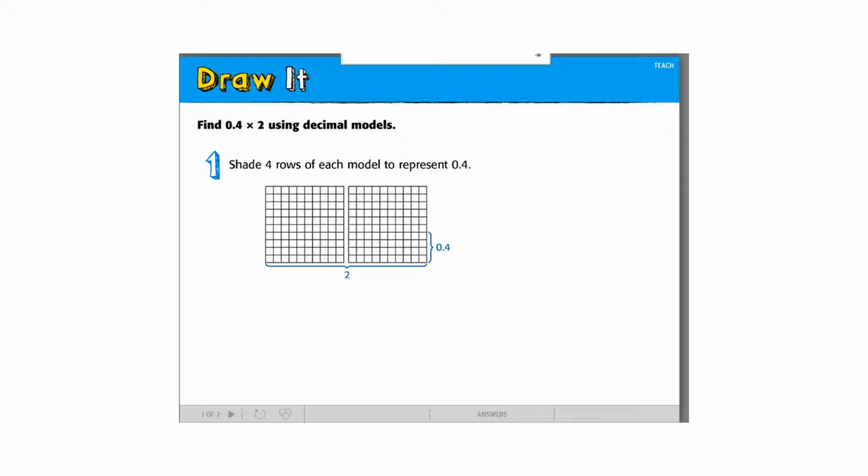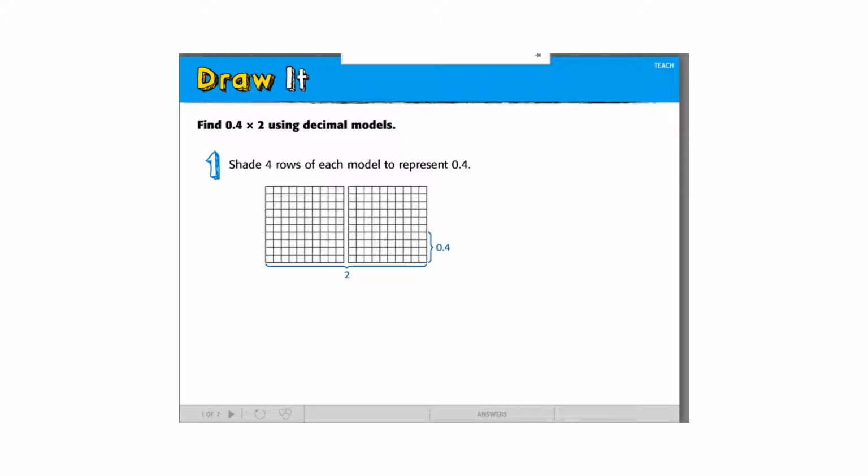And then tomorrow, we're going to find the actual answer without drawing the pictures. So you have to make sure you're watching to know exactly how to draw these pictures. When we're multiplying, we are making more of something, right? So if I'm saying 4 tenths times 2, that means I have 4 tenths twice. So I'm making that number a bigger number, okay?